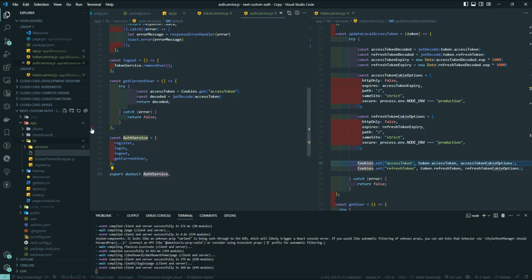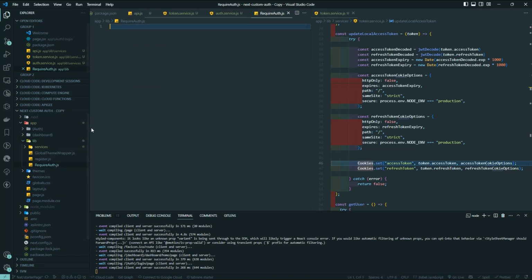I'll call it require auth.js. This will be a wrapper that will wrap around the private routes that we have.